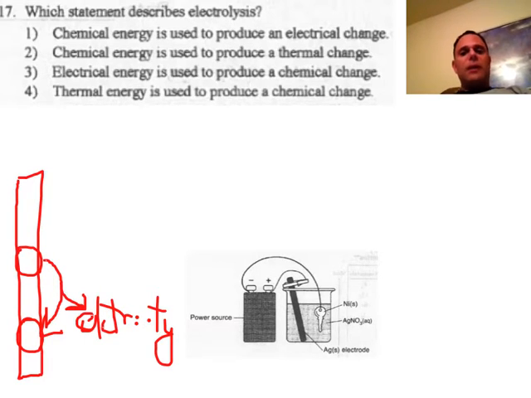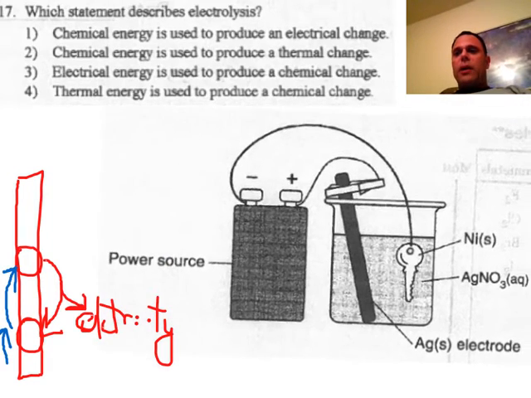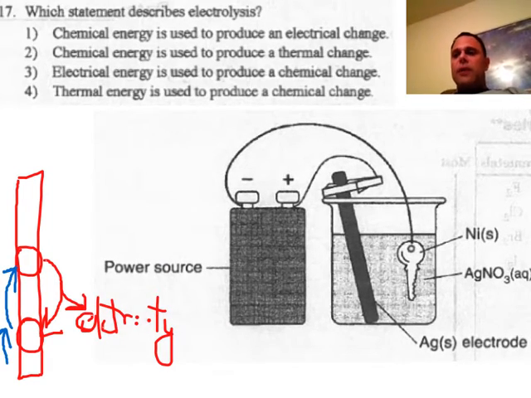And, well, this isn't happening here. This is an electrolytic cell, and we're actually wanting it to do quite the opposite. We want the electrons to go from the least active to the more active. And the only way to make that happen is to add electricity into it. Now here is our example. Here we have a battery connected to an electrode that is pure silver and nickel. Well, silver is very low on that activity table, but we want to get the electrons to go from the silver to the nickel. So which of these choices suggest that?